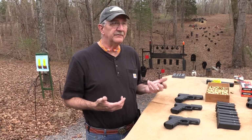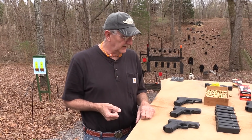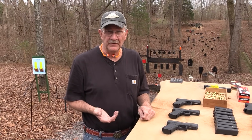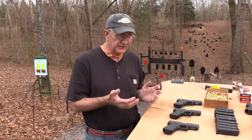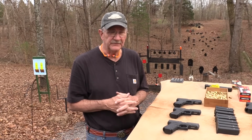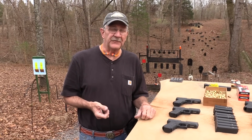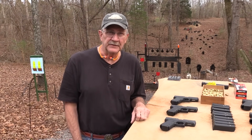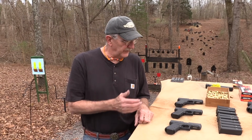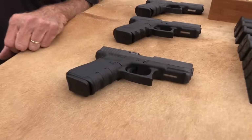I have owned and fired the Glock 19. I have fired them fairly often in videos. You know, we've gone through a lot of different kinds of ammo. We did some serious ammo testing with the Glock 19 Gen 4 because there were some issues with the early spring. It was a little bit too strong, at least for weak ammo. It worked fine with full power ammo or carry ammo, I think. So if you recall, we did about 3 parts, I think, on that video, the Gen 4 Glock.